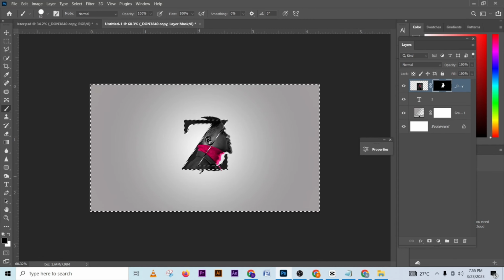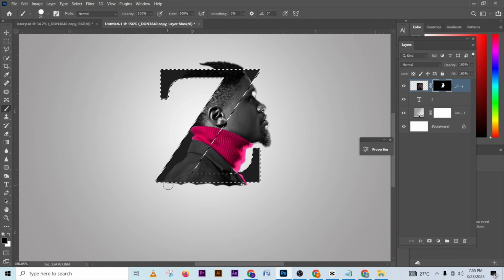Reduce your brush so it doesn't spill to the top of the text. Take it down like this, then make a good clean, nice one. Go around the edge to make sure. So we are losing, look at this part of his head, we do not want it. If you want it, you can actually leave it. You can just paint it in, then manually select it. I don't think I would want it, so I'm just going to take it away entirely like this. Beautiful. Take it away entirely like this, then press Ctrl Q.